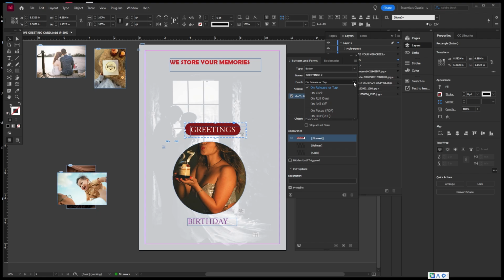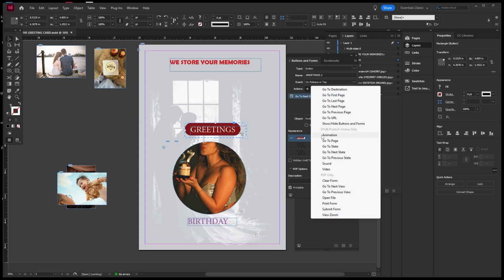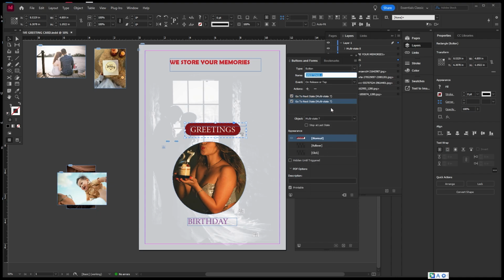So here I am using on release or tap. The actions are here, the same like the multi-state. Here I am using go to next, okay, and the object is the multi-state, suppose 8.